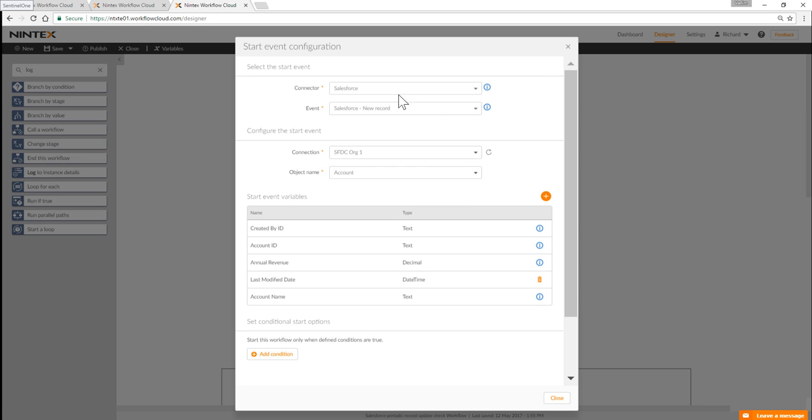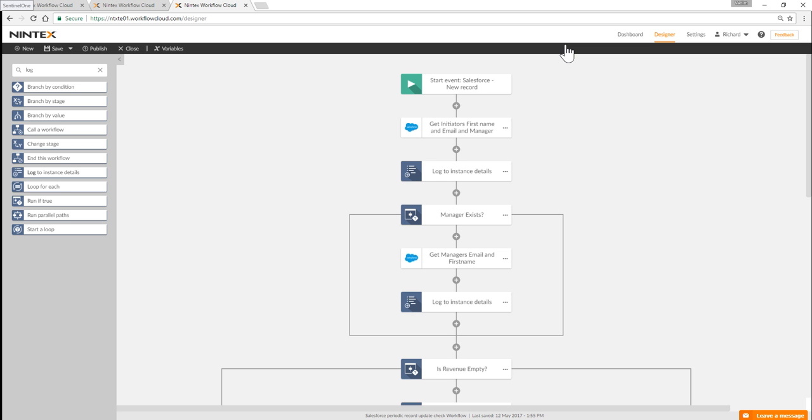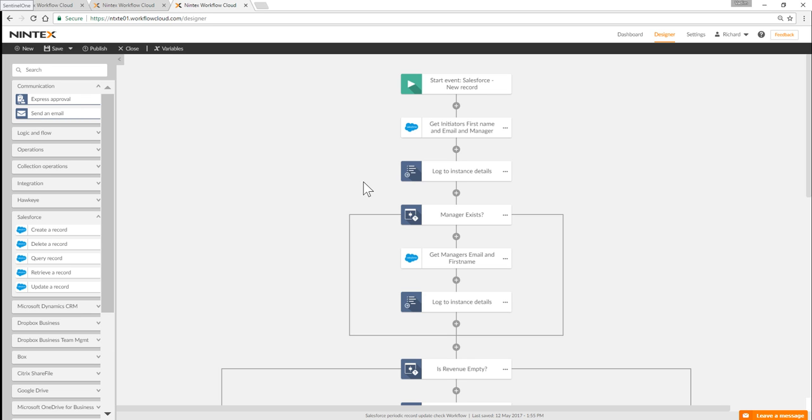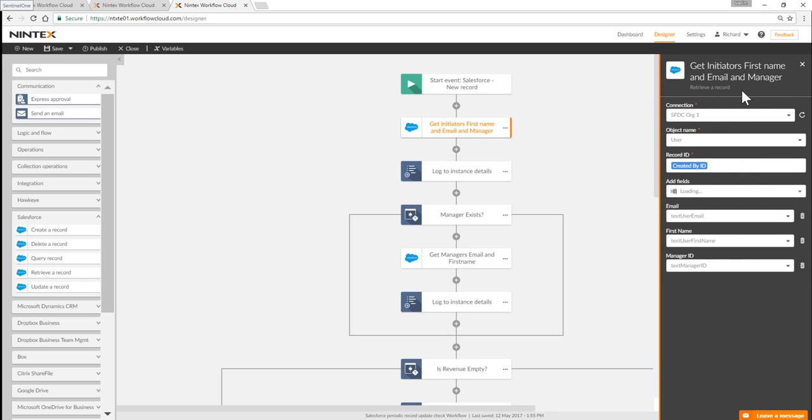All right. So everything else is configured exactly the way I was showing you before. Now, here are some of the things that I'm doing at the very beginning. Let's close that, and I'll show you, the action I'm using here is called the Salesforce Retrieve a Record action. So when I click on this, you'll see on the right here, it actually says Retrieve a Record right there. I've relabeled this because it's just telling me what I'm actually doing here.